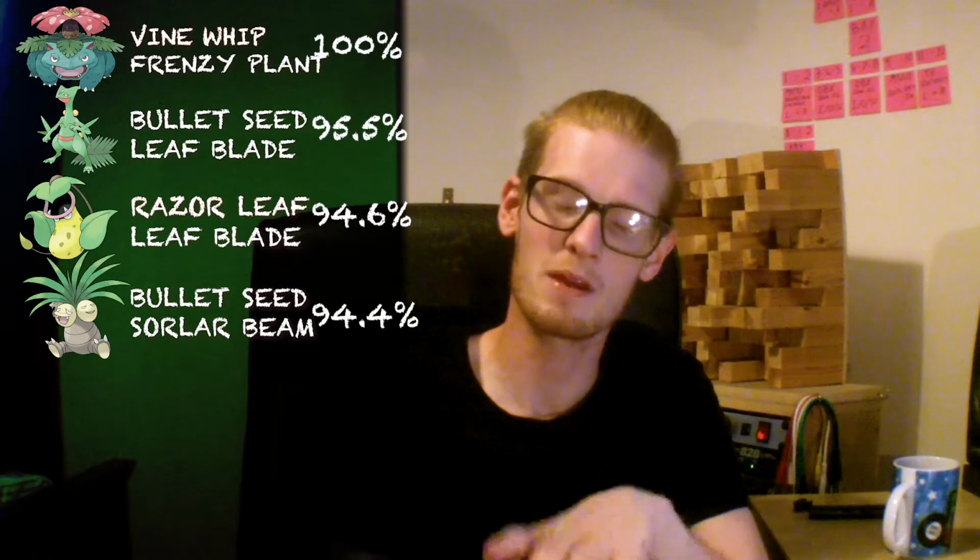94.61% as efficient. 4 is Exeggutor with Bullet Seed and Solar Beam. It's the same stats and moveset for an Alolan Exeggutor as well, if you're into that kind of thing. I haven't powered one up, but I am into that kind of thing. That's 94.36% as efficient. Number 5, Shiftry, Razor Leaf Leaf Blade, 93.2% as efficient. Number 6 is Breloom with Bullet Seed and Solar Beam. That's 90.38% as efficient. I'm not good at this.